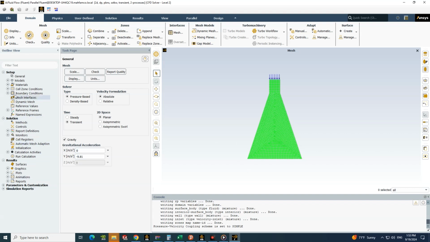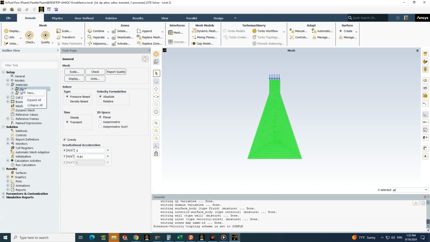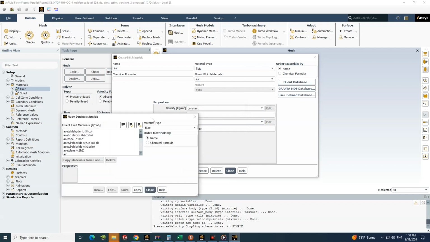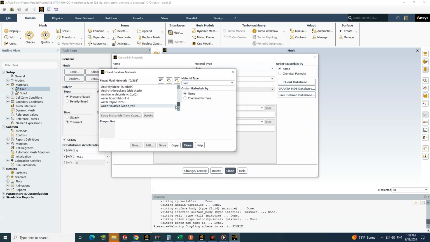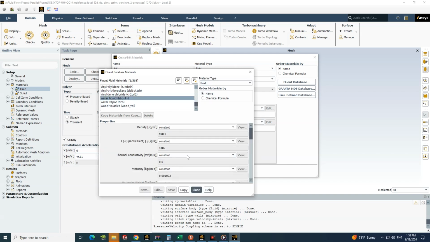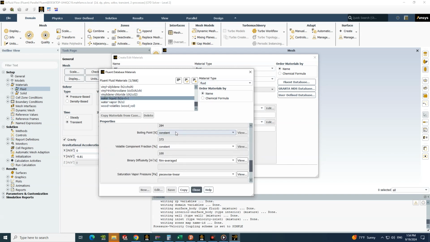And right here we will call water to see it, materials, click on the plus, right click on it and new. Right here you can use a Fluent database. You click on it, you scroll down to see water liquid right here, and then you can see all the constants for water.